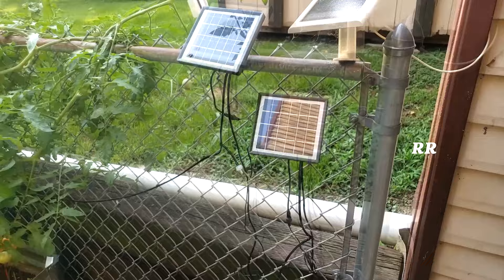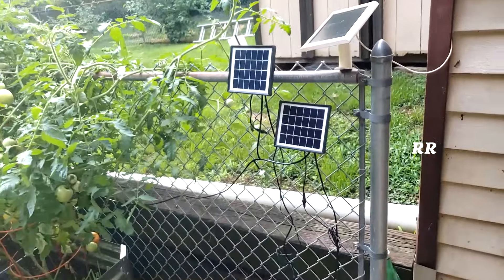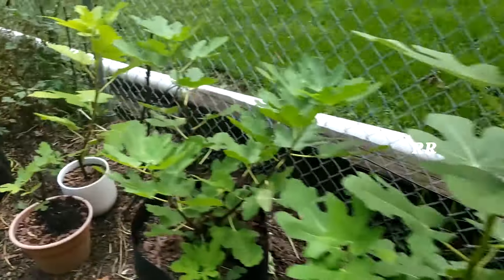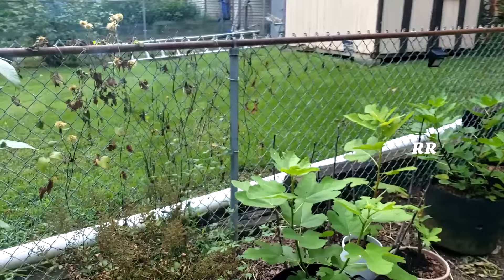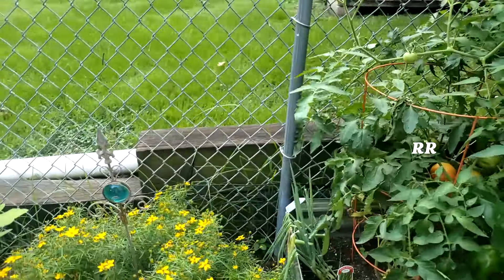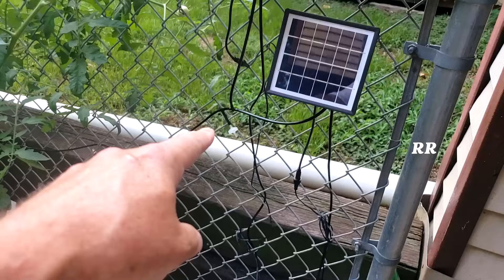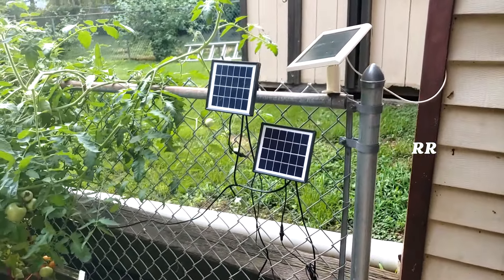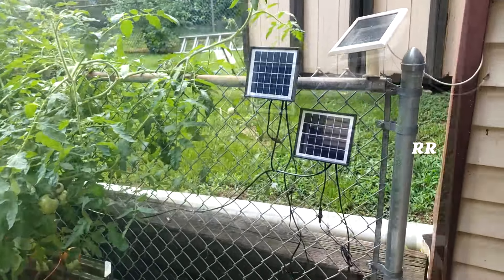In a 7.5-gallon container, one 20-minute run pulled maybe four and a half gallons — so only about a gallon for 10 minutes. The motor just isn't strong enough. Since they sent me a replacement unit, I teed the two together to push water simultaneously. Same exact result: water up to about 20 feet, then nothing. I tried running the line downhill for gravity assist, flipped sections, swapped components — still the same. The Antfair system does not have enough power to push water through 50 feet of tubing.